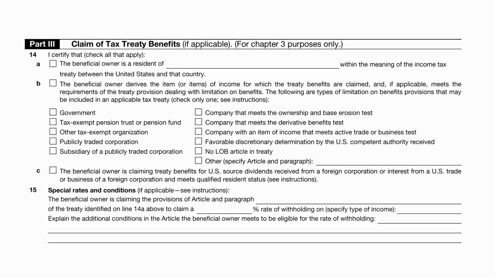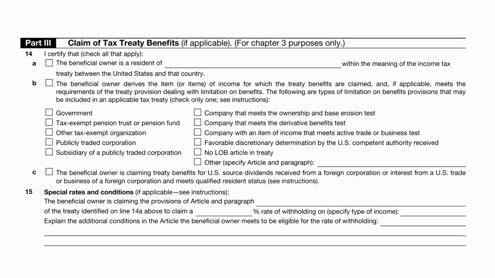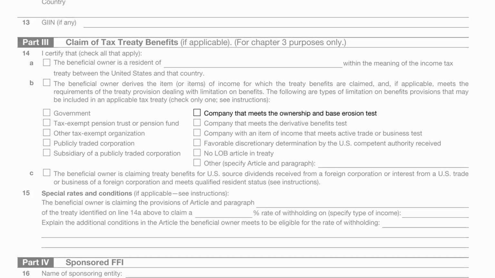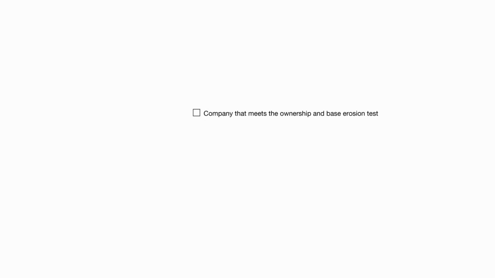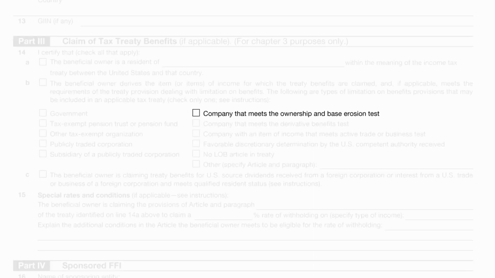The double tax treaties that the United States has with everybody else, every US treaty has this clause in it, which limits the benefits that a foreigner can get under the treaty. Now, in order to avoid that, there are certain conditions that you may meet which allow you to say that the corporation meets the limitation of benefits clause, and the good news is that the full treaty benefits will then apply. One of those, for example, is the base erosion and profit shifting test.